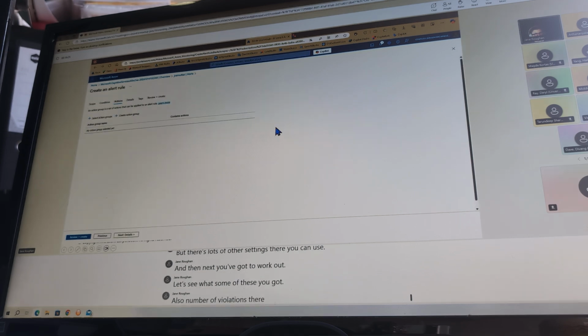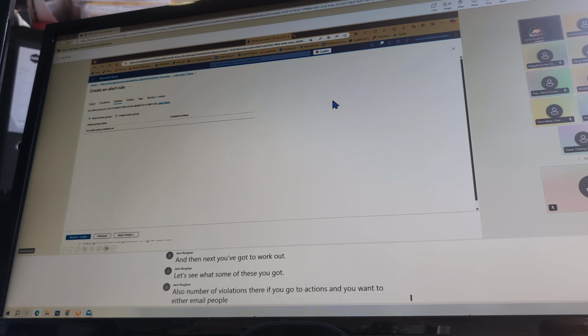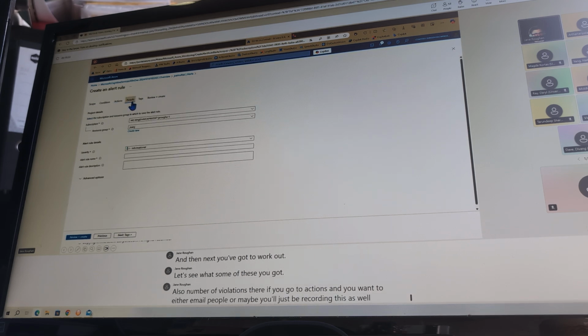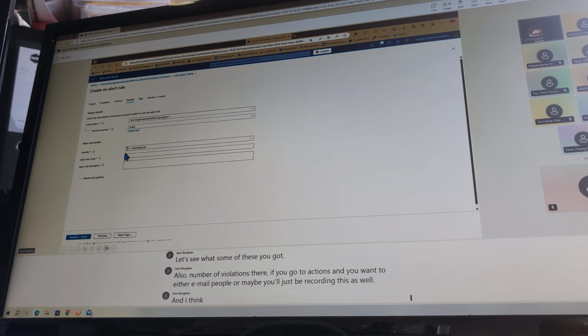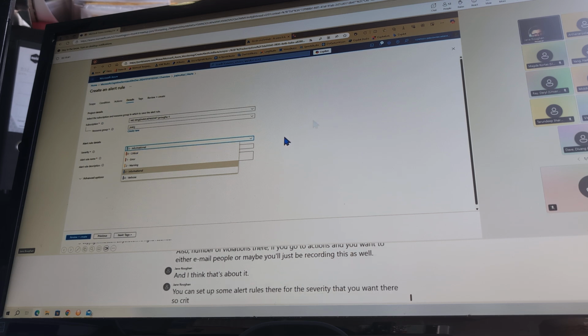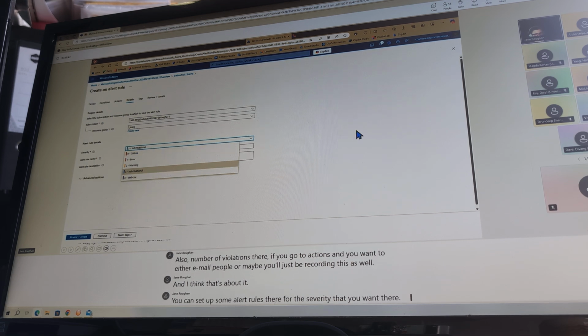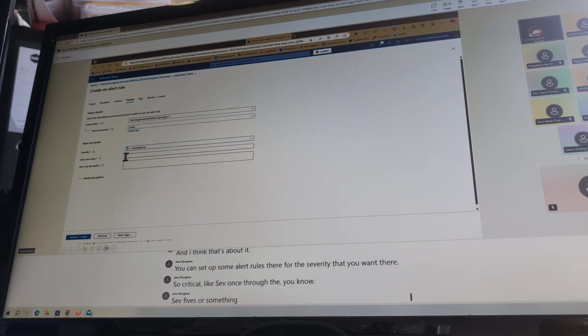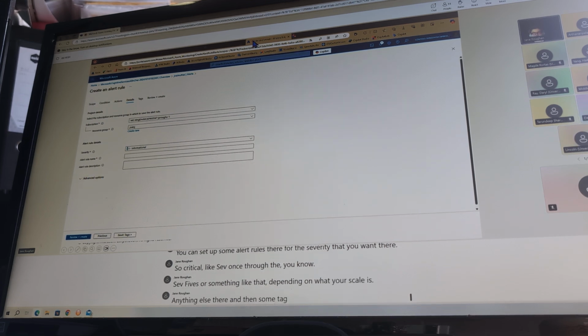If you go to actions, then you'll want to either email people or maybe you'll just be recording this as well. You can set up some alert rules there for the severity that you want, so critical like Sev 1s through to Sev 5s or something like that, depending on what your scale is. Anything else there, and then some tags on why you're monitoring that.